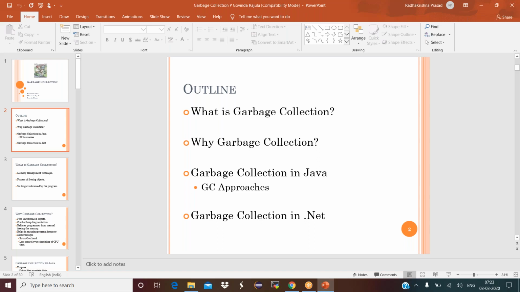You have to test your application using all the different algorithms that you have: serial, parallel, CMS (concurrent mark and sweep), and G1GC (garbage first). You have to select different garbage collection algorithms and performance test for 2 hours with 250 users and 500 users in both the QA environment and the prod environment. This is one kind of baselining and benchmarking to understand how each GC algorithm works with respect to performance.